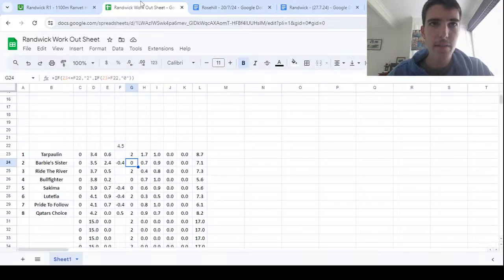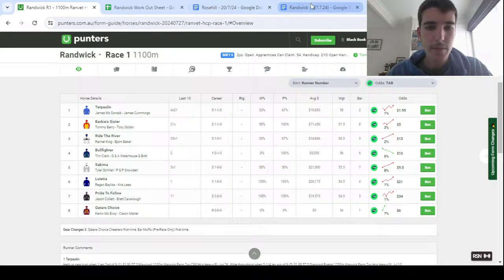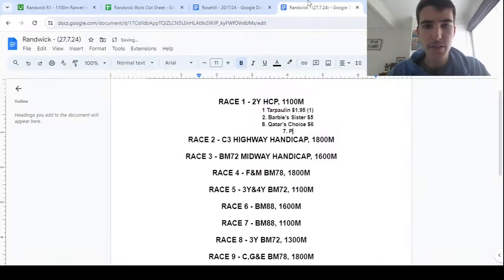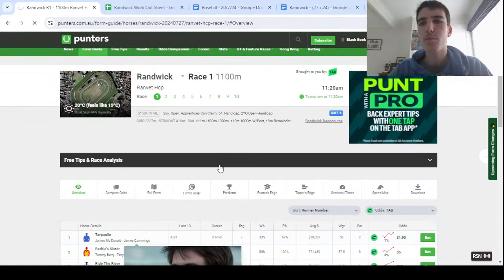Barbie's sister's second, and then you've got Qatar's Choice, who's prominent. Qatar's Choice for third, and Pride to Follow probably gets fourth, I'd say. Pride to Follow, $34, 2 for 2 in its career. So that's a 2-year-old race done. Not too keen because there's not much data there, but we'll keep on moving.